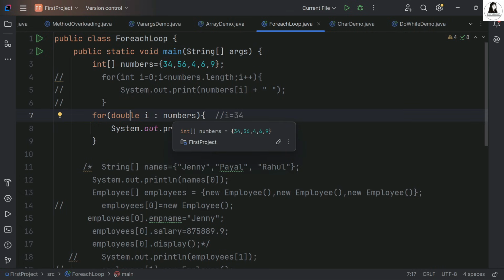Type promotion is allowed, but demotion is not allowed. If here you take int and the array is double, that is not allowed, because double cannot be converted automatically to int. Larger to smaller means there would be a lossy conversion. We can lose something. Like if we have two glasses, one big glass full of water, and another small one.